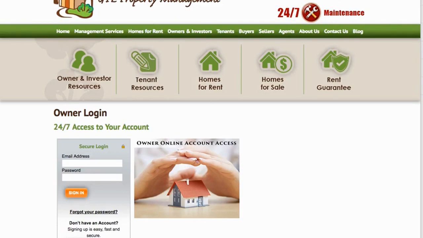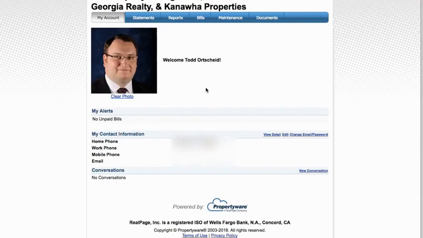If you go to our website at gtlrealestate.com, in the upper right-hand corner, there's this button here that says Owner Portal, and that's what takes you to the login screen. Then you just log into your account. I'm already logged in here. As you can see, this is my actual owner portal. I've got properties that the company manages. I'm an investor just like all of you, so I've got properties that are managed within the same owner portal. So this is my portal. It looks exactly like what all of you have. So it'll be pretty easy to go through this and see how this works.